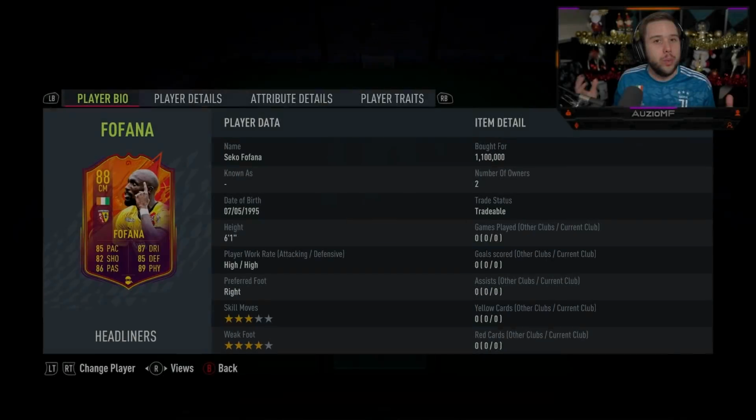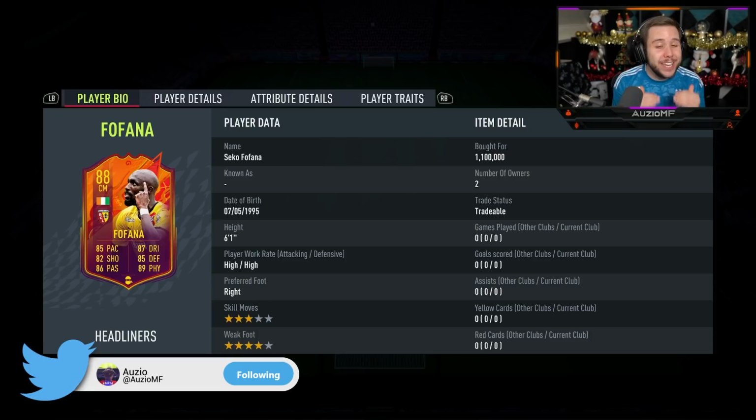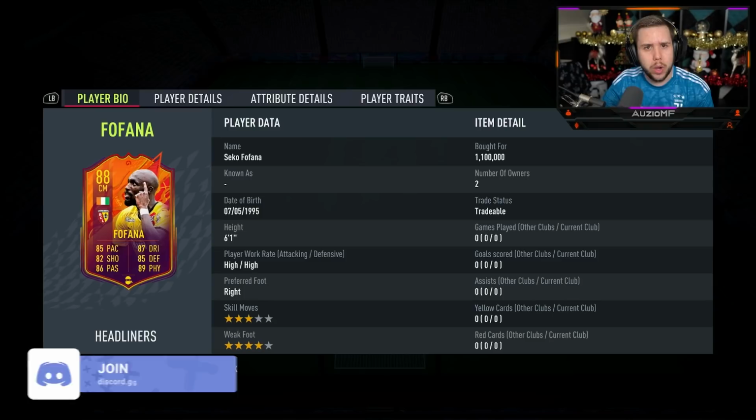So today we have got the newly released headliner Fofana to review, and it's a player that literally looks incredible. Like, look at the card. I'm blown away. 85 pace with 87 dribbling, with 82 shooting, with 85 defending, with 86 passing, and 89 physicals as well. What can't this card do?